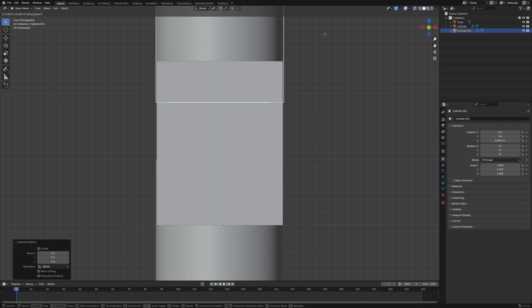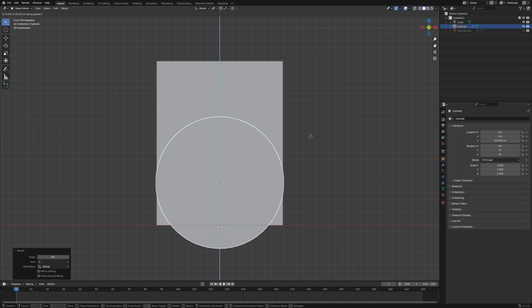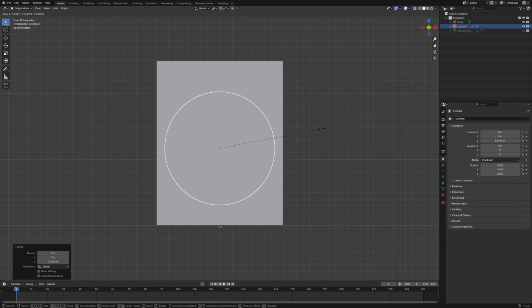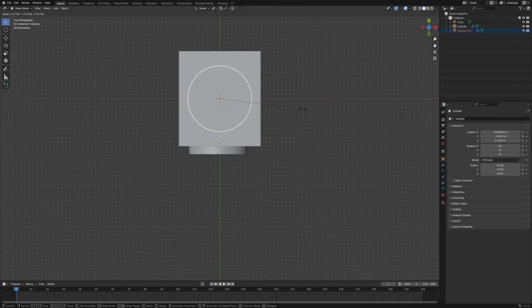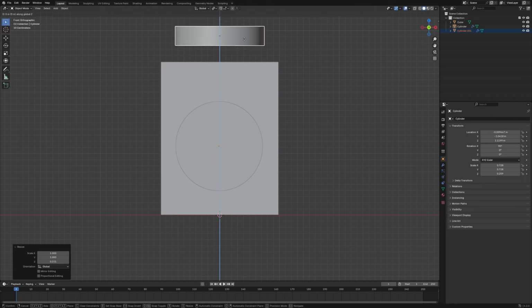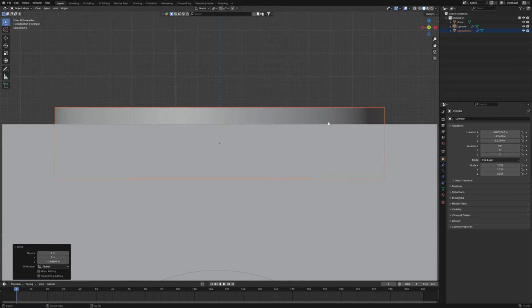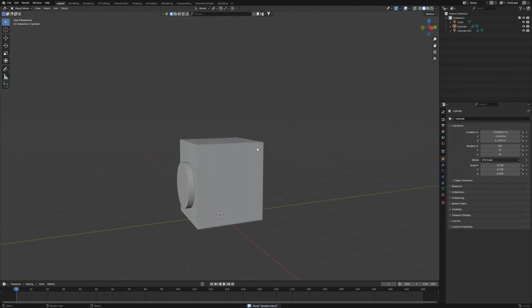So I want to duplicate first. We have two cylinders, and now rotate by pressing R X and then 90. After that, grab it up a little bit, make it smaller like this, and bring it up here. Alright, now we can make it a little bit smaller. S and then Z, take it down. We can put this one up here. Alright, just keep it like this.